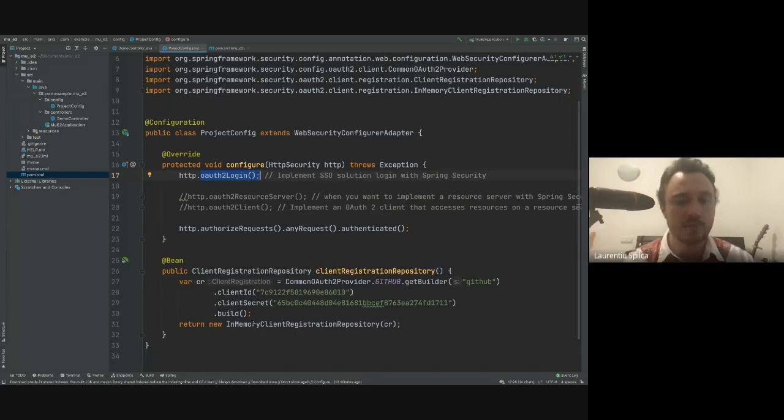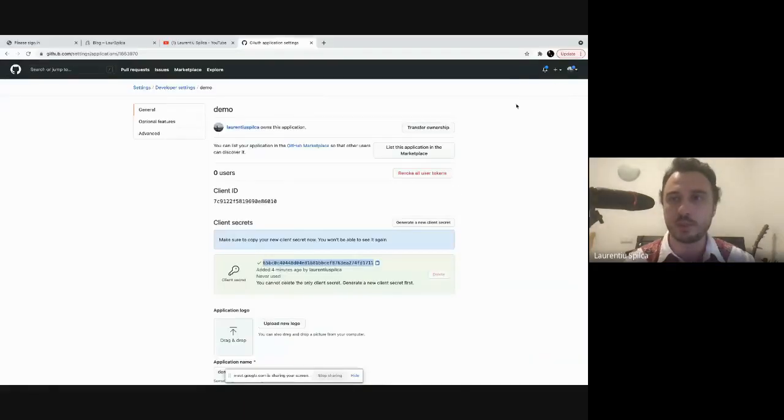You can have more than one. Maybe your next question would be, can I do authentication with both GitHub and Facebook, and then maybe I want a third one as well? And the answer is yes. You just have to create more objects like this one and then add them separately with a comma here. They will all be used, and the user will be able to choose which authentication method they want to use. So it's very simple. And now to prove it, I will basically log out of my GitHub. So allow me to log out.